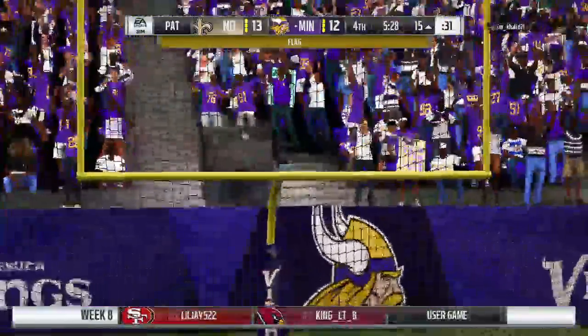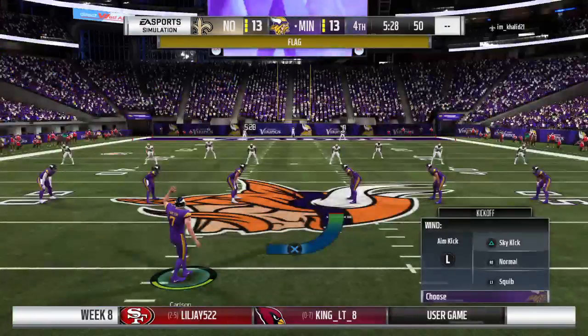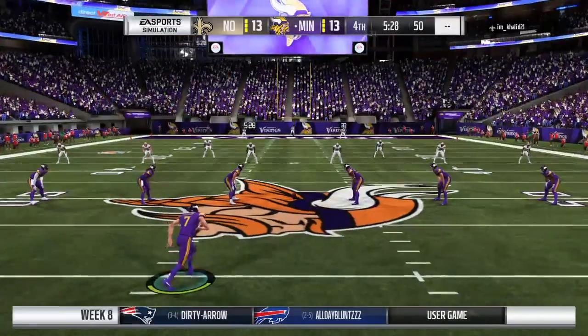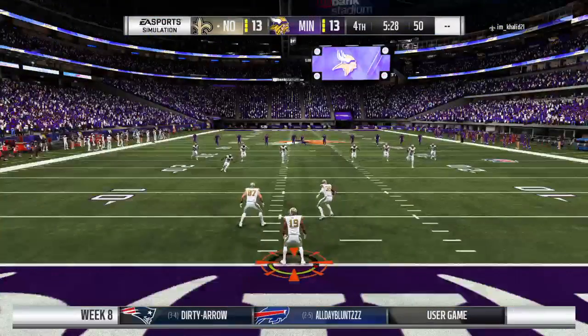Don't forget the extra point. It's up and good. Well, we looked at each other right away. We knew that flag was coming out. And I always enjoy the conversation post because officials always tell you, I don't want to throw the flag, but you caused the play. You did it.